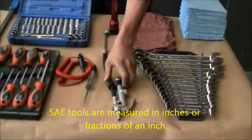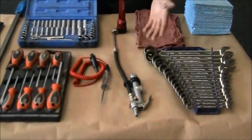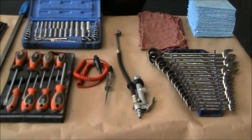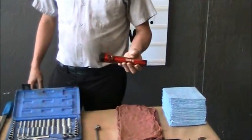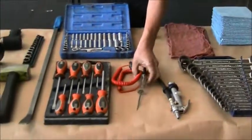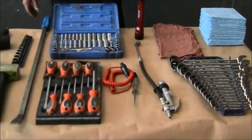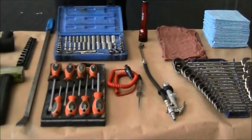Here we have a tire pressure gauge and inflator. This is capable of inflating the tire and checking the pressure when it's connected to a hose on an air compressor. Here we have a flashlight, very useful tool in the shop. When you're working on a car, you need to see what you're doing clearly. Up here we have a 12-volt test light. A test light is used for checking fuses or checking for power and grounds on anything electrical in the automobile.